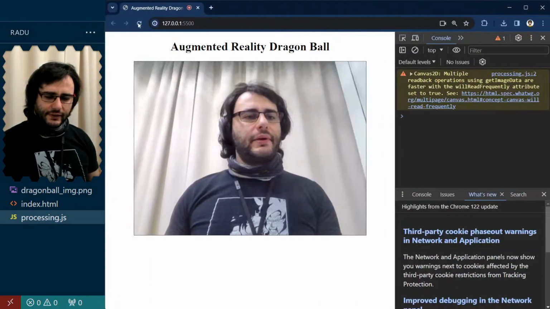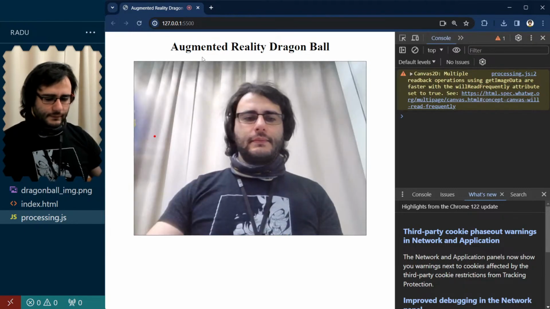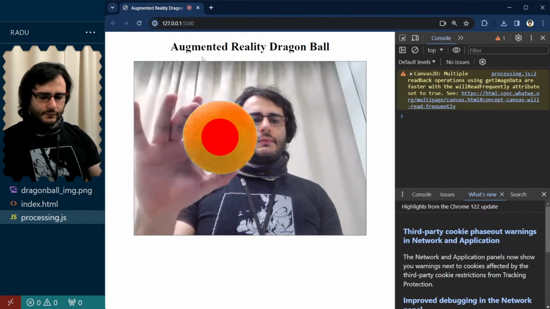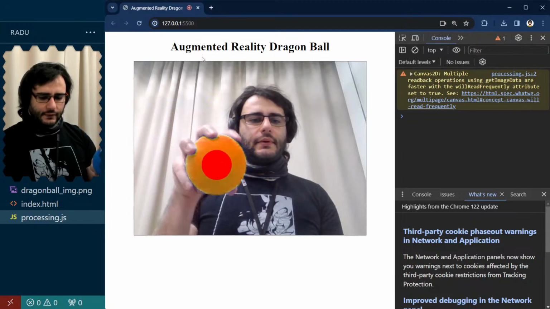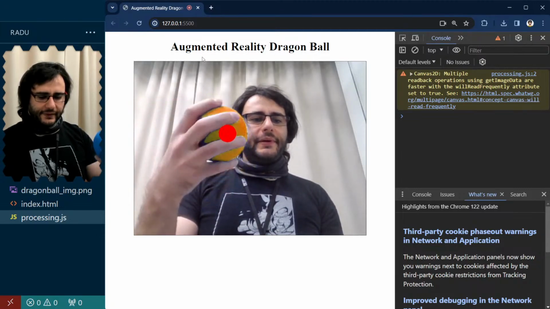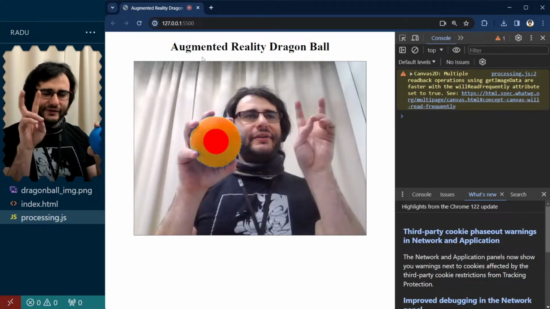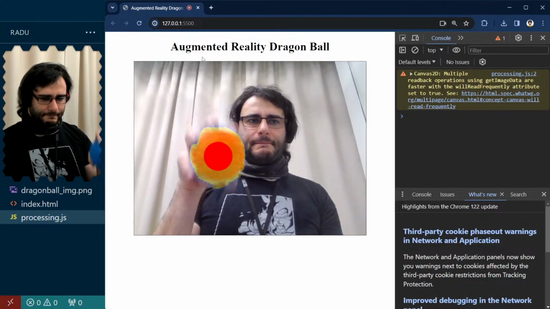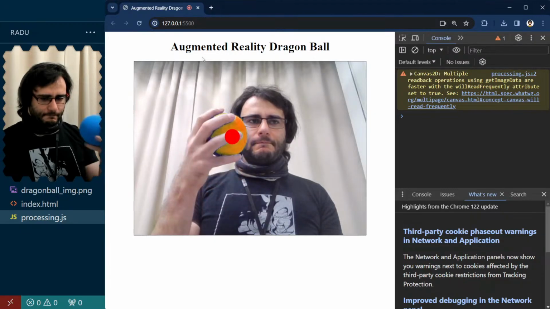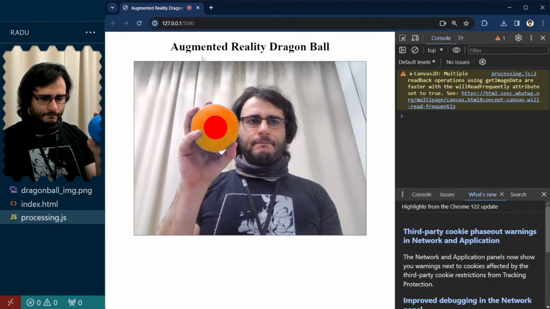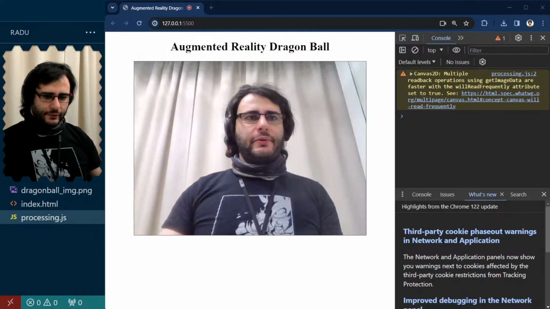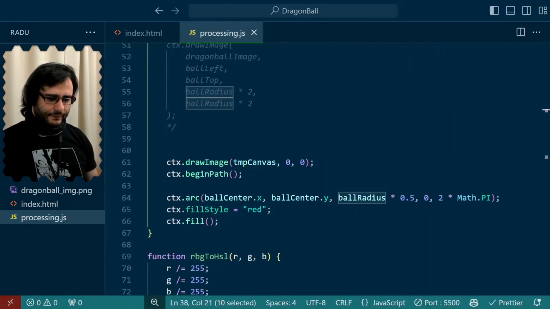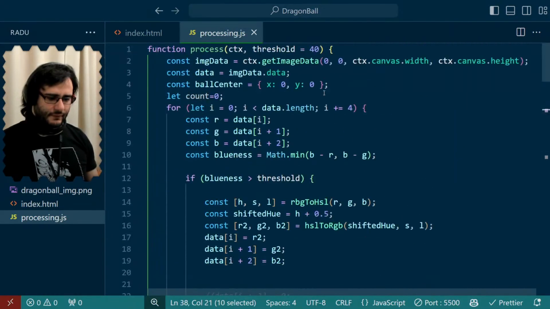Yeah, let's try it this way. Okay. Much more stable, but this star that now looks like a circle, threshold 55. I think I lowered it already. Yeah. Thanks.